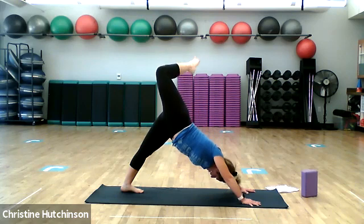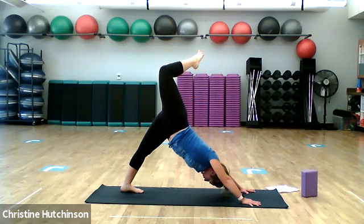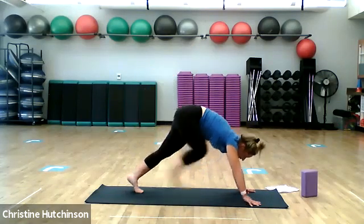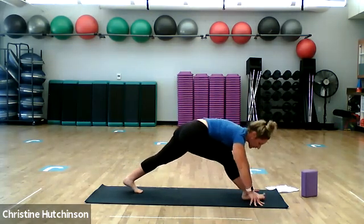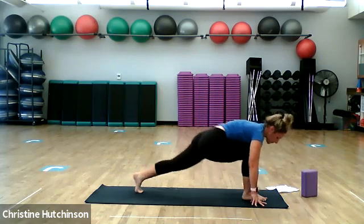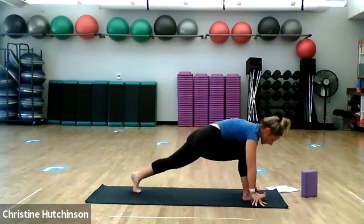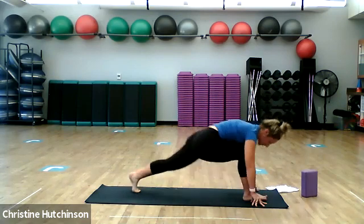Maybe bend your right knee and open up your hip. Continue to press down through your fingers, push back. Gaze goes forward. Look forward, right foot steps forward, lunge. You can take a set of blocks or you can stay right here. And let's start to rock back and forth here. So we're gonna do a little bit of a flow, a few flows here.